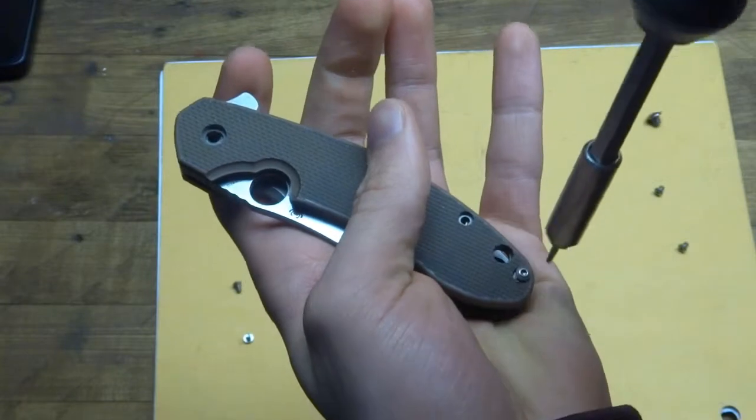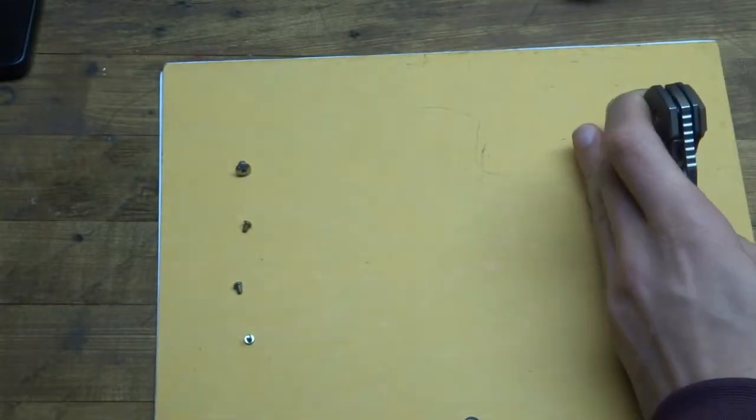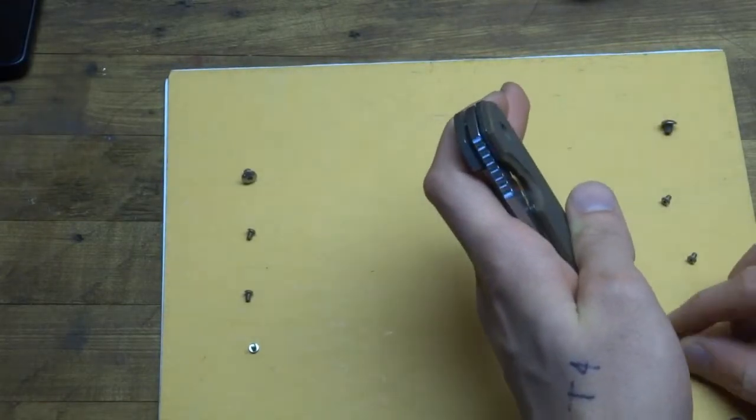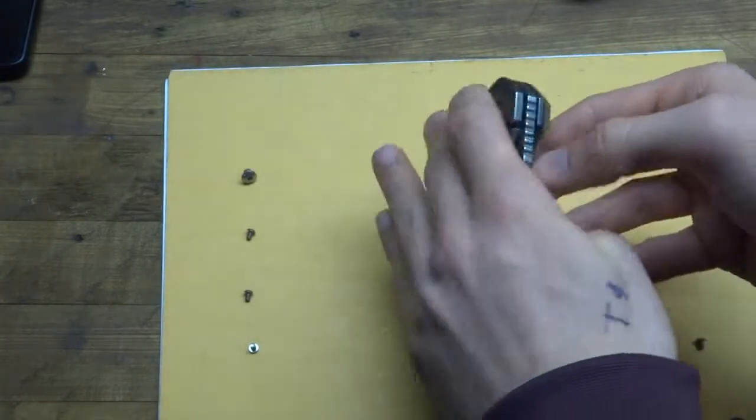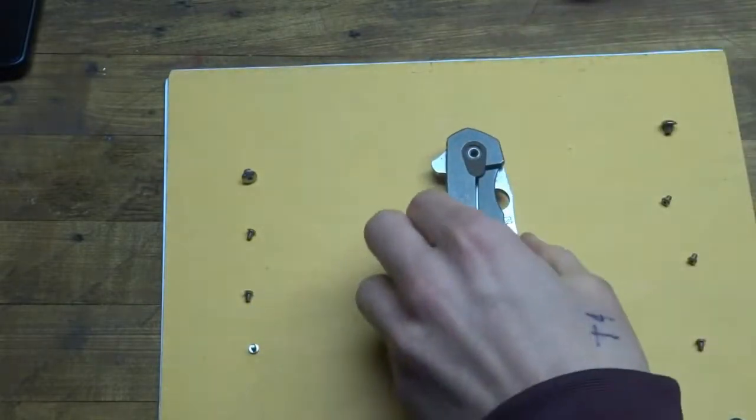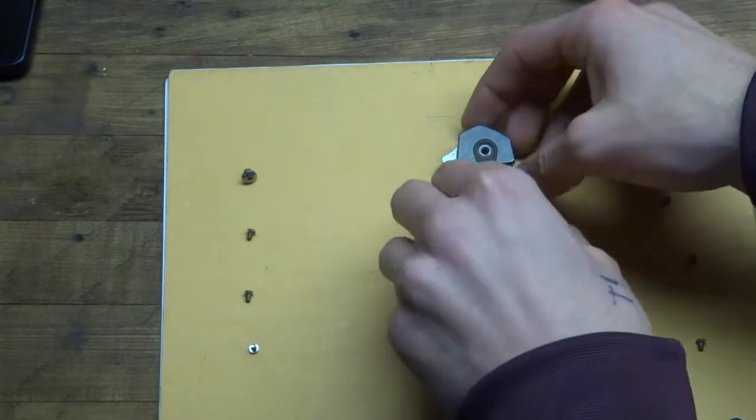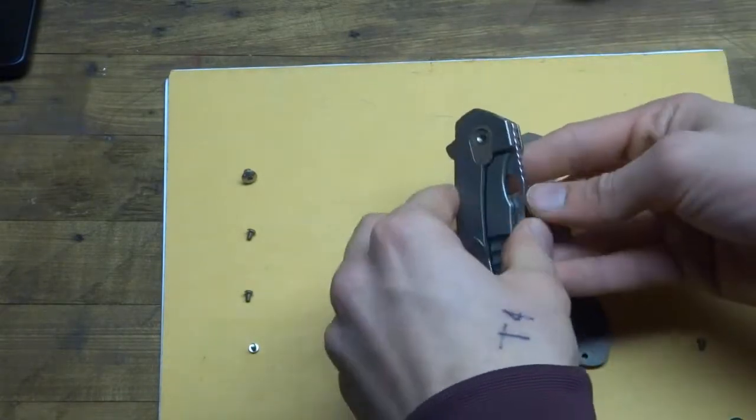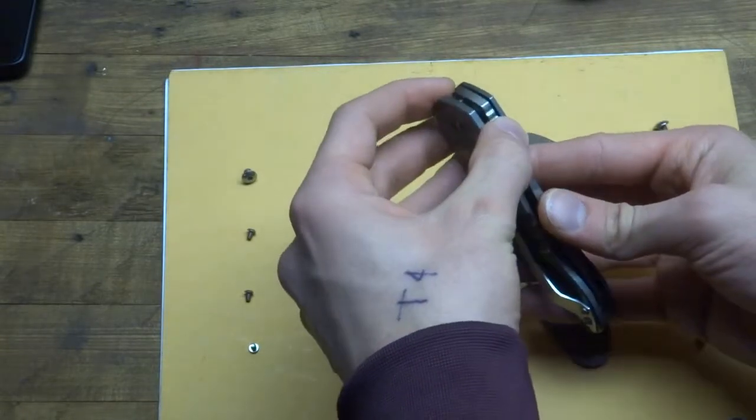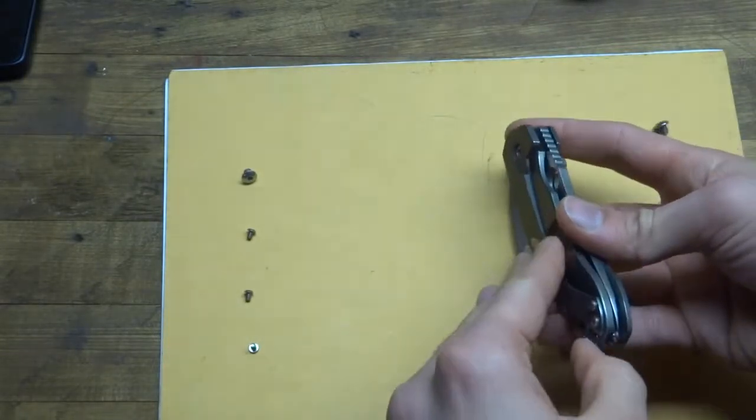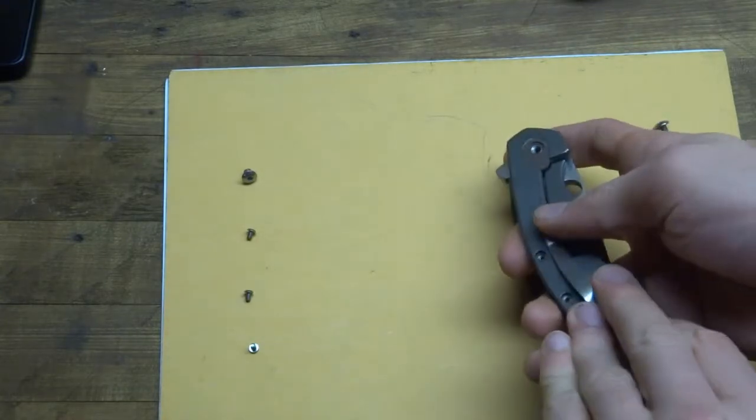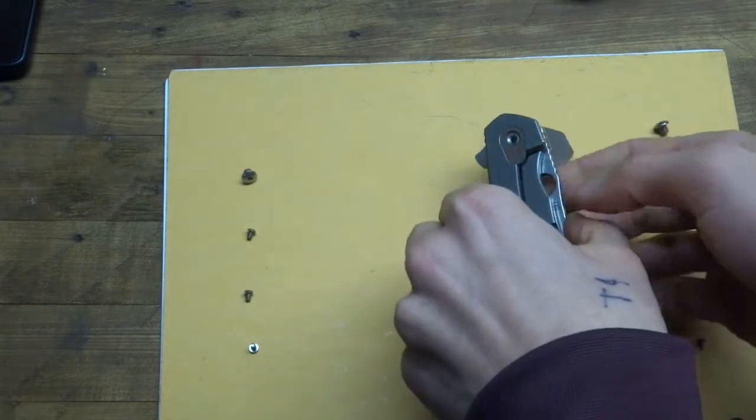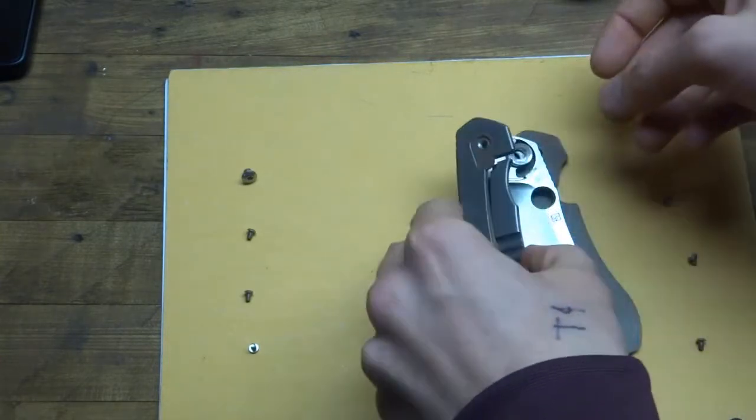So just upon taking this last screw out here, I feel the knife literally slide apart in my hand, almost as if you grab a hamburger, a really thick hamburger, and you just squeeze it together, the layers start to separate. So I'm going to put it back like this. Okay, so the layers are already coming apart on me. So I'm going to apply some light pressure. Okay, so actually that scale came off there just by picking the knife up. This may involve a little bit of effort here. I'm just trying to pry a little bit. Okay, so I seem to have separated it there with my fingers.